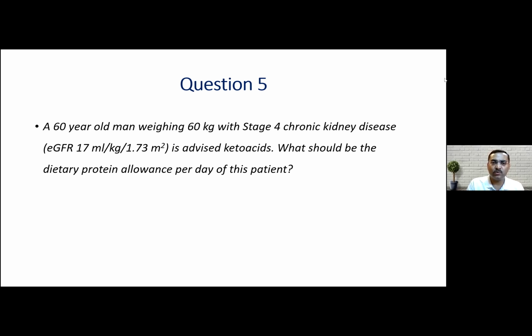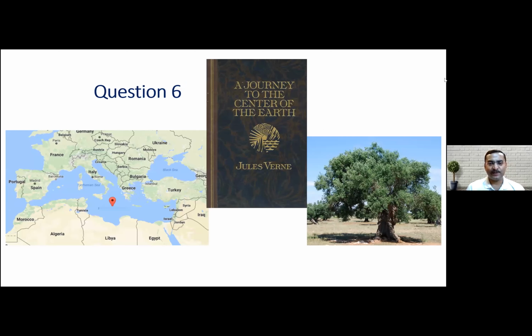So if you use your common sense, if you use logic, you might be able to answer some of them. This, for example, is sort of a general knowledge question. You get to see 3 images in front of you on your screen. An image on the left showing a map, an image in the center showing a book, and an image to the right of your screen showing a particular tree.